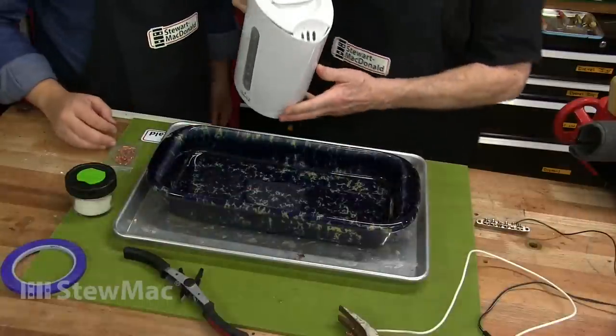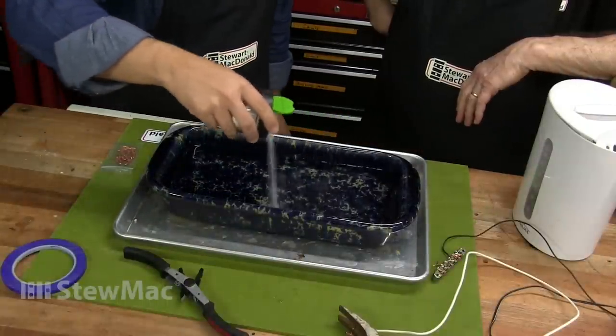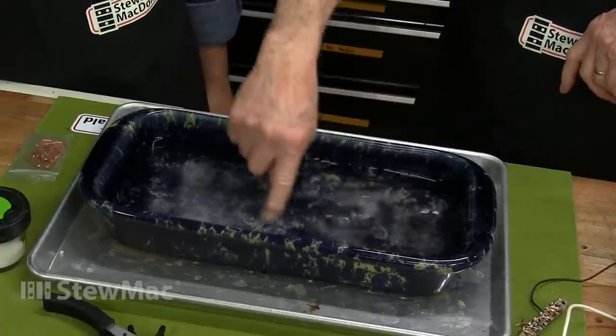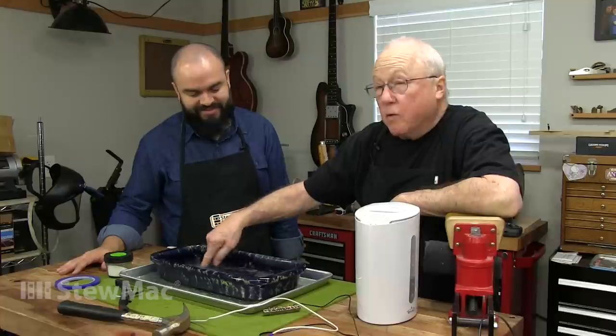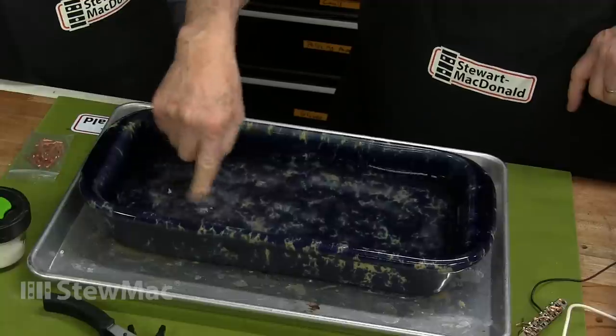Pour the water deep enough to cover the part you're cleaning. Water is not really a good electrical conductor, and the salt helps make it more conductive. It helps the current pass through. This is Rod's recipe for cooking a Tune-O-Matic bridge.